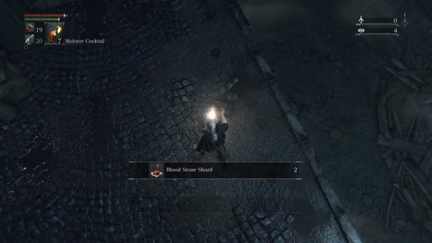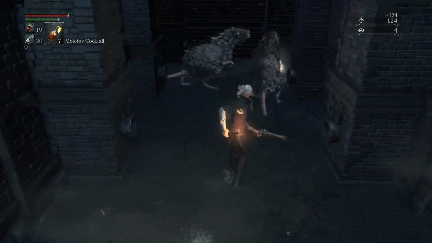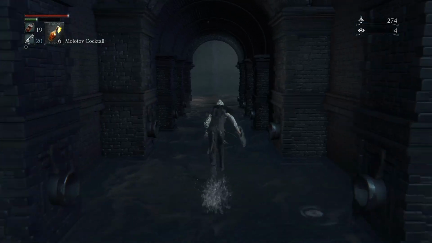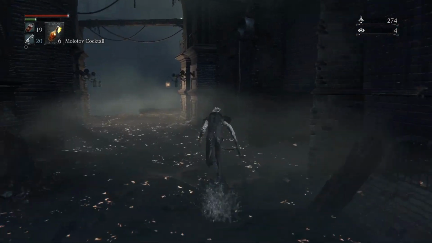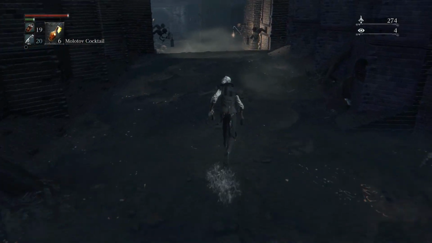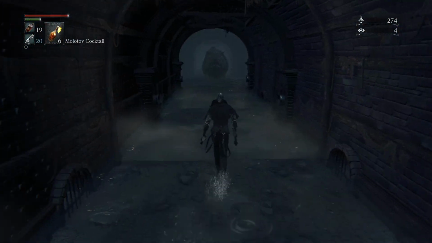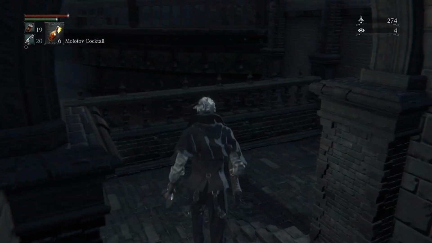Might as well pick up these other shards right here. I believe there's enough shards in the beginning area to level up your weapon to +2. So if you're having trouble, there are enough shards to go around and gather to get your weapon to +2. Which will definitely help with Cleric Beast and Father Gascoigne.